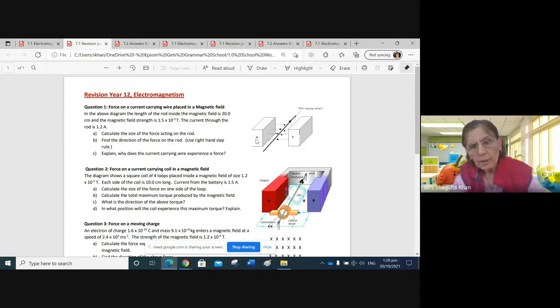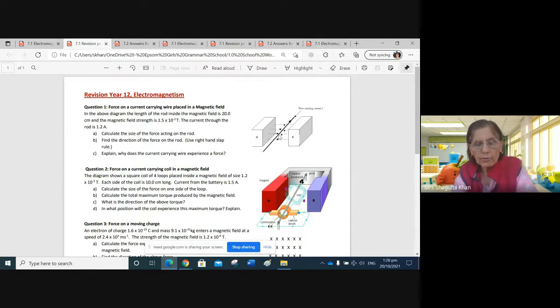So here, for the first question, the magnetic field is always from north to south. So there is a magnetic field between these two north and south poles, which is to the right, and the current is going from here in this direction. So this arrow is representing the direction of the current carrying wire. Whenever there's a current carrying wire, it will have its own magnetic field, and these two magnetic fields interact, and therefore it will experience a force and it will move.